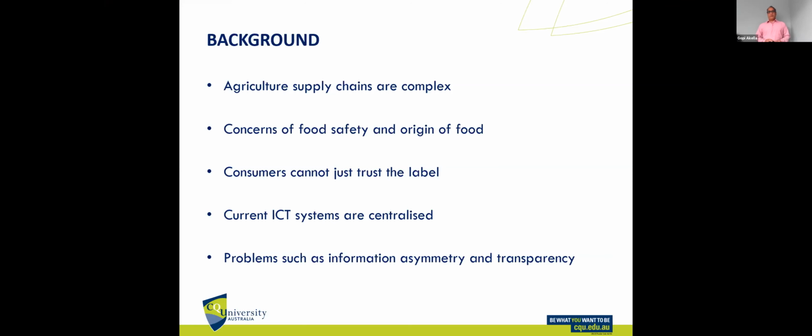In our preliminary research, we identified that agriculture supply chains are complex because they lack transparency, trustworthiness, and tracking and traceability.